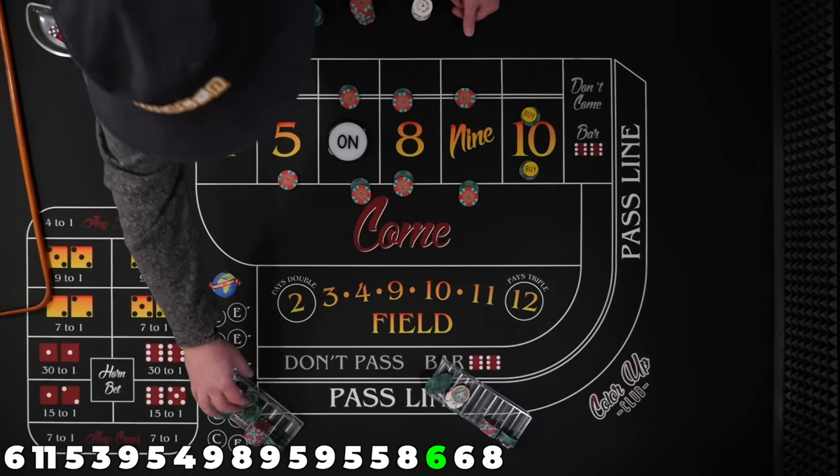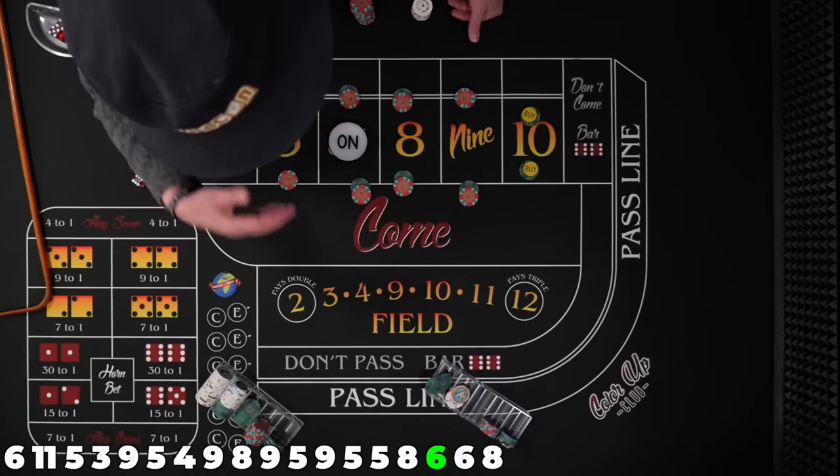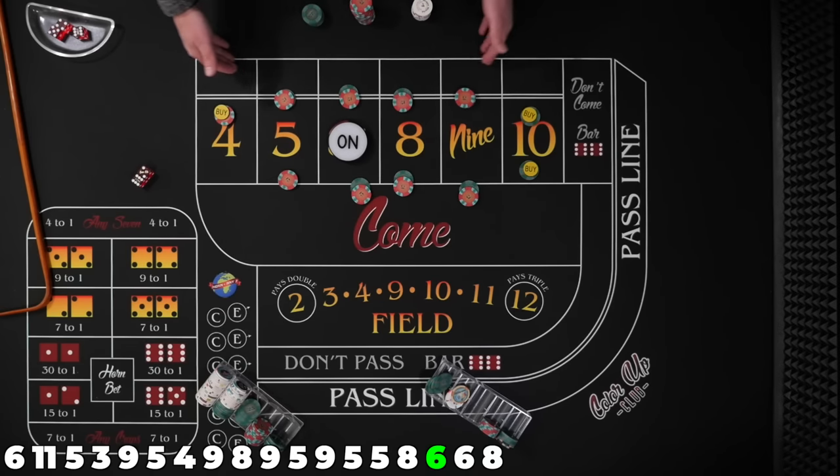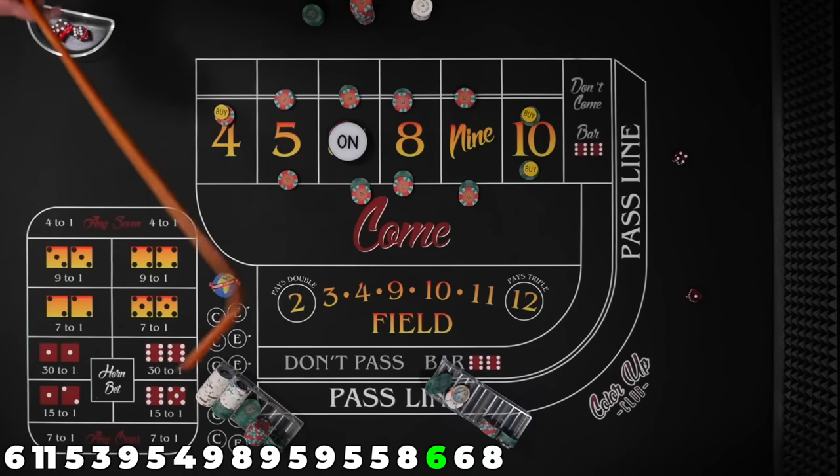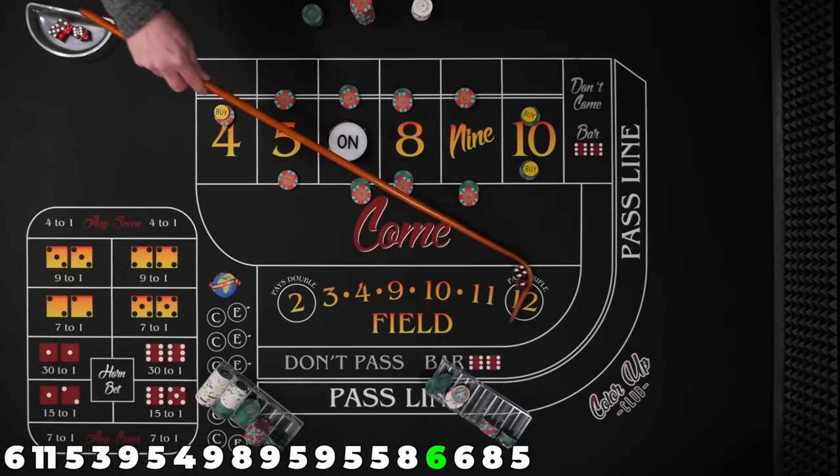So that's what I like about his strategy. It's built in that you're collecting that green. You're pulling money back. We're still pressing. We're going to take advantage of a big roll, but we're collecting money. All right, here we go. It's just built right into the strategy. You don't have to think about it.